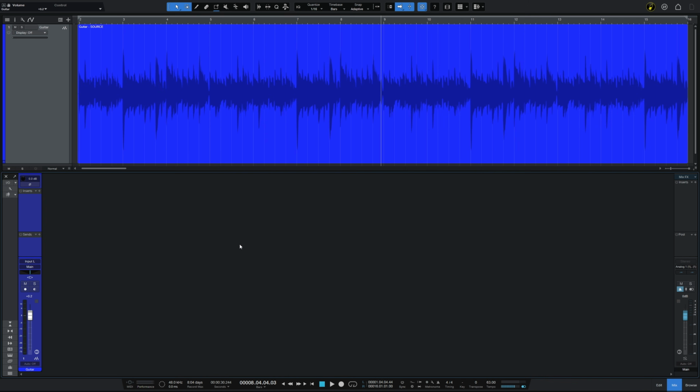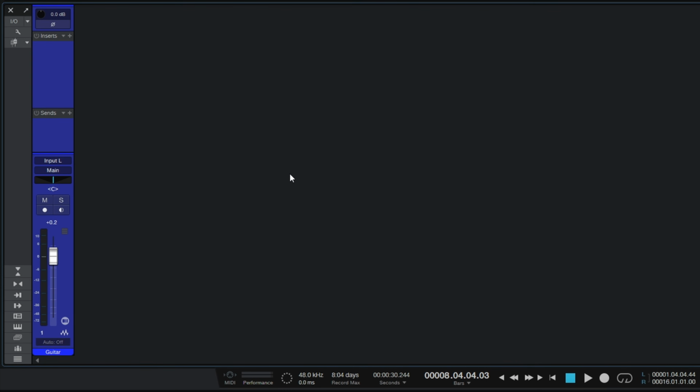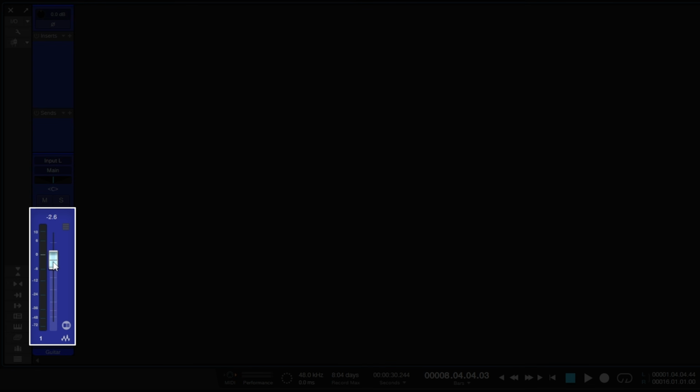Our next gain stage is the humble fader. We can think of this as the kind of output level for the channel that we're working on. Now, probably the most important thing to understand about a fader is its non-linear nature. What do I mean by that? Well, it's got a higher resolution up here than it does down here. Again, what do I mean by that?